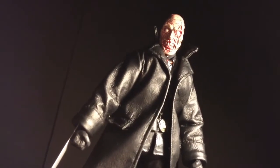Right here, we got that movie Cronin Hellboy. He's not complete. He's missing his mask, his hat, and his gun. And I think he comes with another shank for that arm. But I picked it up loose. It's got his Nazi symbols. Dope ass figure. Need to get me a complete one.